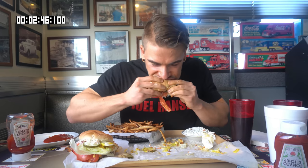So the challenge was comprised of the three King Kong burgers, which I will say, these were very big burgers. On the menu, they advertised them at 2/3 of a pound of beef. I do think there was maybe even more than 2/3 pound of beef. I would not have been surprised if that was a full pound of beef on those burgers. Those patties seemed very large, very thick.